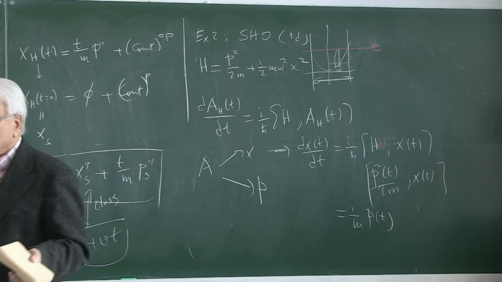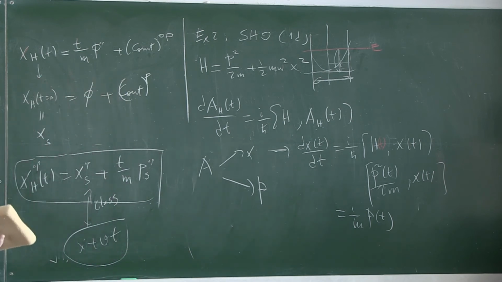If there are velocity dependent potentials, of course, the right-hand side will be p minus e over c A. It's going to be the kinetic momentum then. Here canonical and kinetic momentum are the same. In the presence of velocity dependent potentials, canonical and kinetic momenta will not be the same, they will be different.